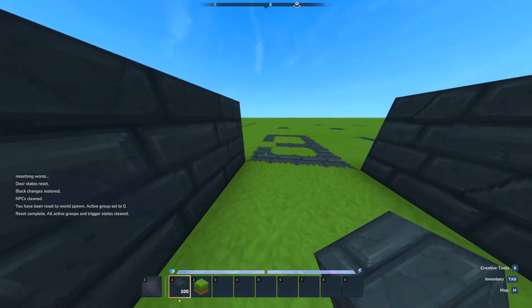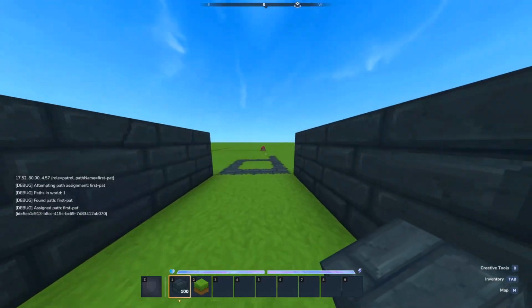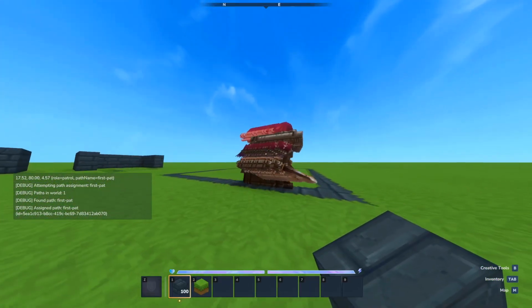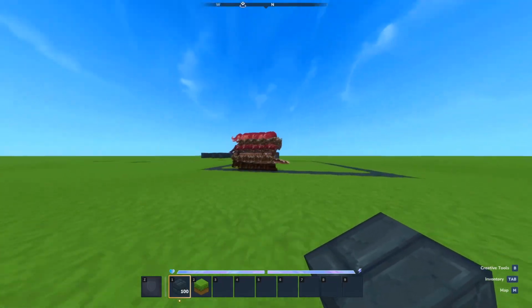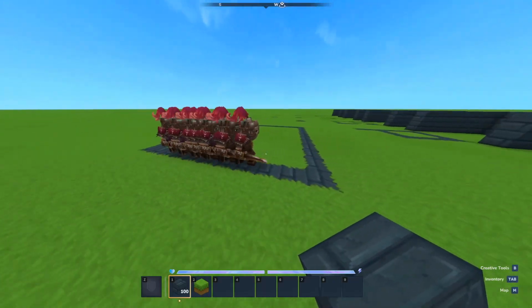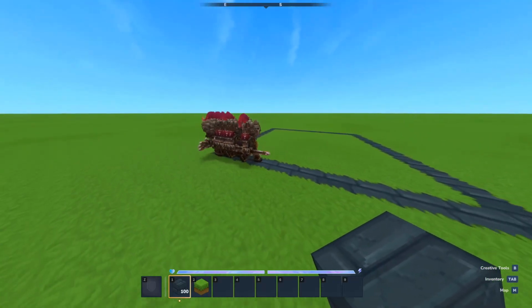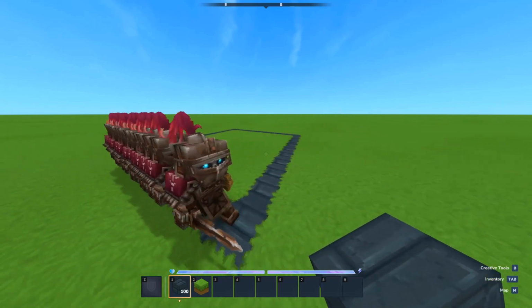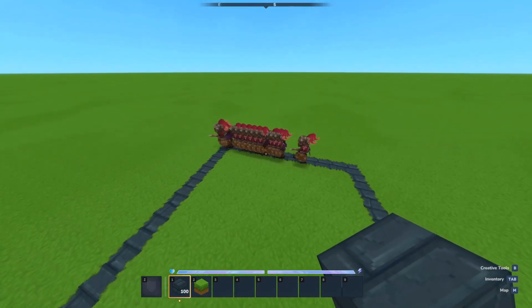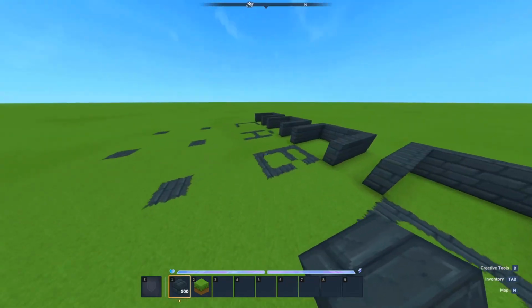See, the boss didn't spawn that time, but the patrol does spawn this time. They're very stacked on top of each other, but yeah. You can see they'll just work their way around this, following that path exactly as you've set it. And that's how you can set patrols for enemies.